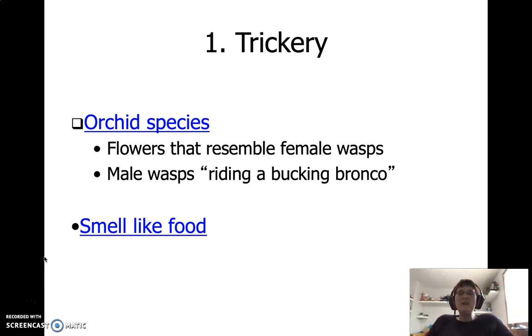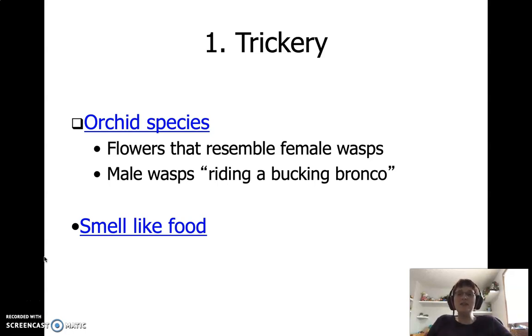And so the one that you're going to see, these flowers are big, usually. There's actually small ones too. A lot of these are from the tropics, but the flowers are big and they smell like rotting meat that attracts flies to come in, pick up the pollen, and then they wander around for a while, realize that there's not a dead animal, and then fly away and hopefully go and find another flower and do the same thing. So these are the two most common tricks that we see plants doing.